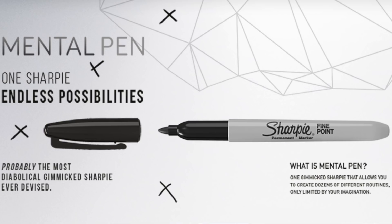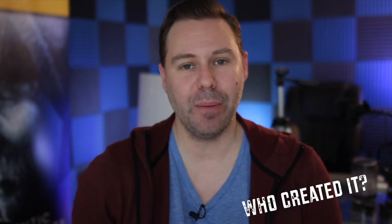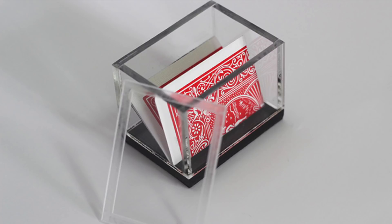This is totally self-working. The box does all the work for you. This thing is pretty damn cool. And I want to tell you about the creator, Zhao Miranda, who I'm sure you're familiar with by now. He's produced things like the Mental Pen, the Vision Box, and a lot of other really cool and creative stuff. I've got links below this video if you want to find out more of his work.